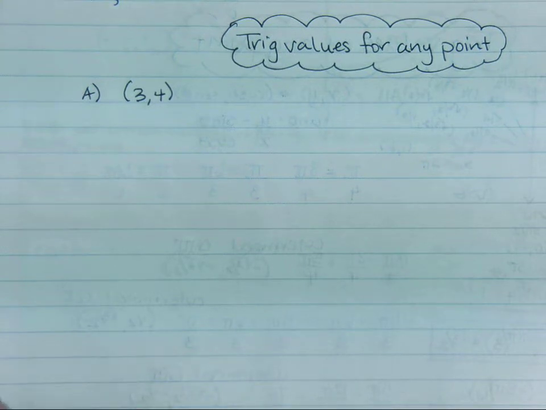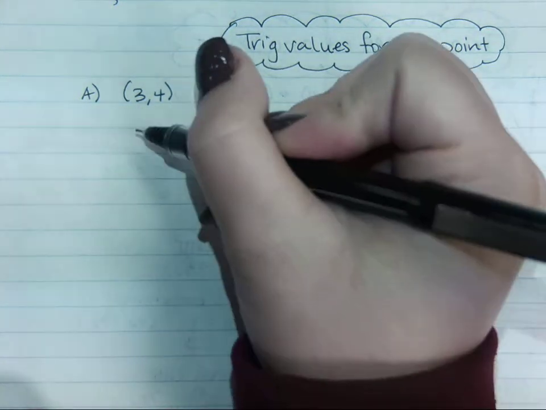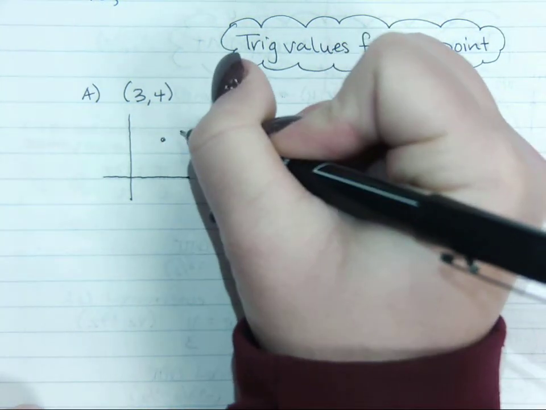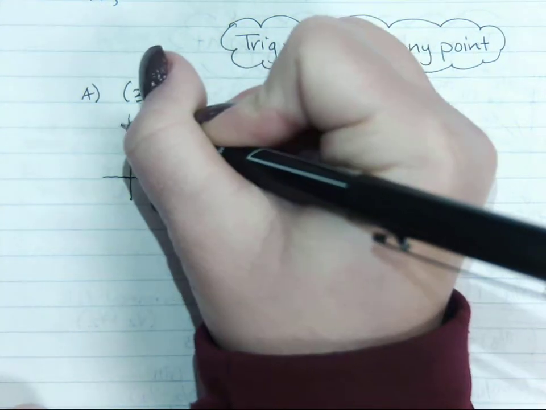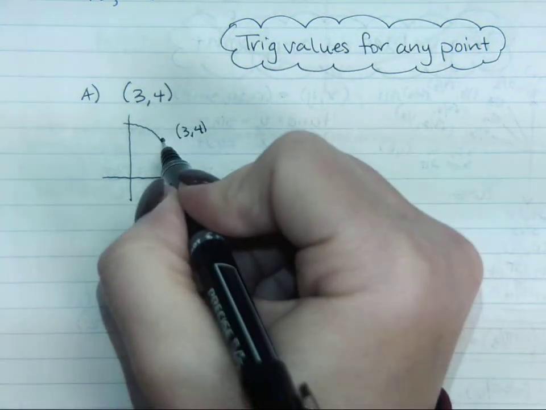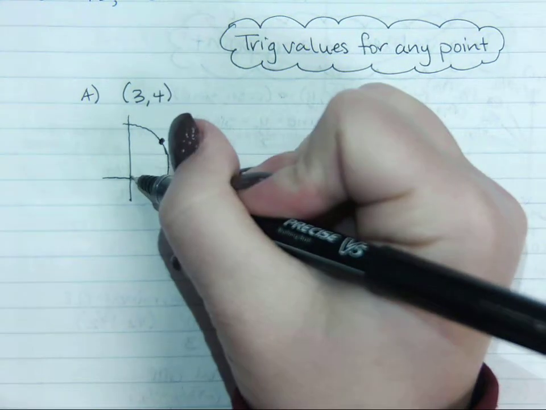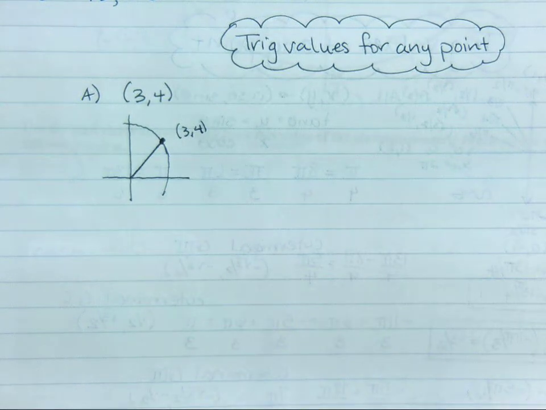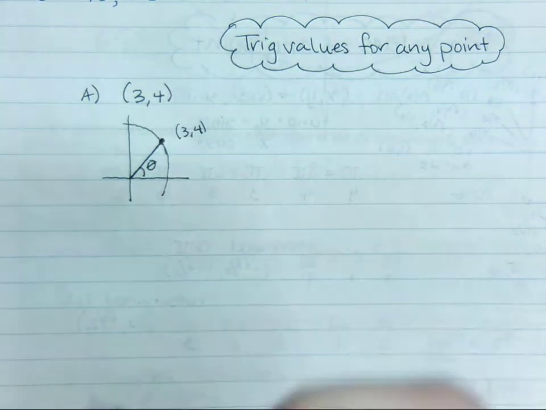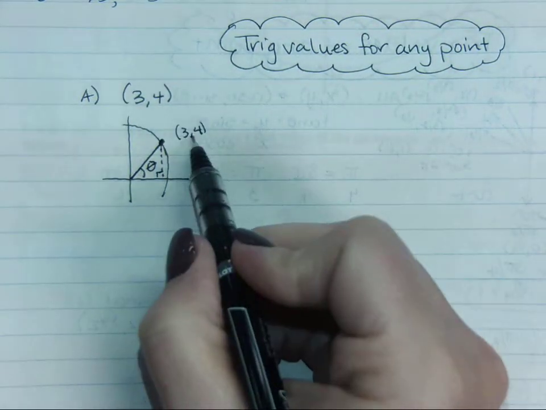So it's not 1/2, root 2 over 2, root 3 over 2. So this right here is floating somewhere in the first quadrant. Right? And then there is a circle that moves around it. All right? So there's some sort of circle where this coordinate is sitting as a point. And if we take a line from the center, we can talk about this theta and find the 6 trig functions for this coordinate.